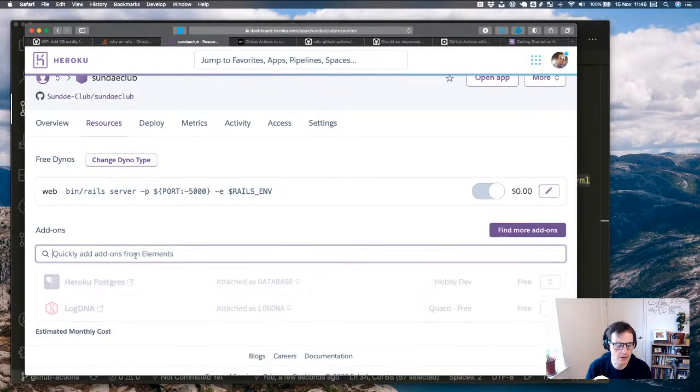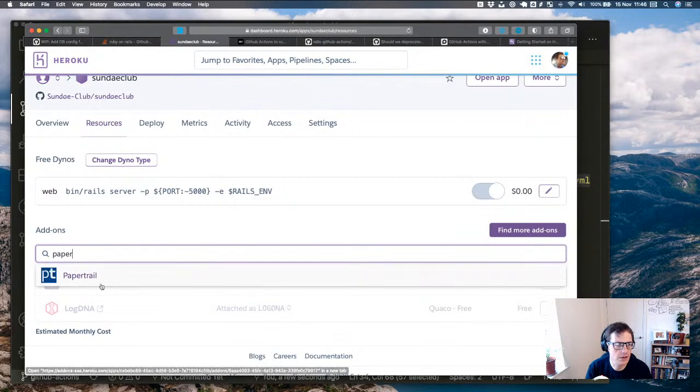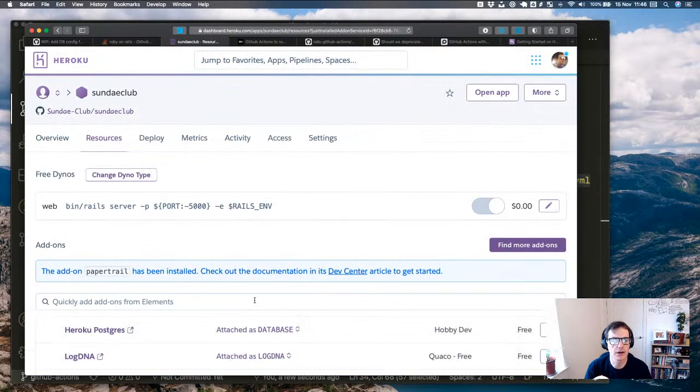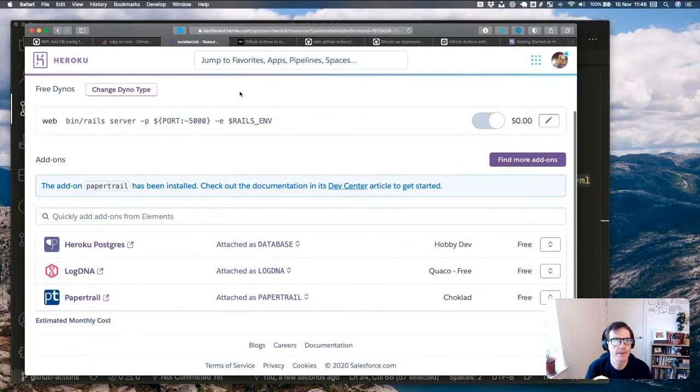Let's add something like Papertrail instead, because I think I've got multiple apps in LogDNA, so I think it's showing a million lines of logs from other apps that I've got LogDNA via Heroku in. Rather than trying to filter that, I think we'll just chuck on a different free logging platform.